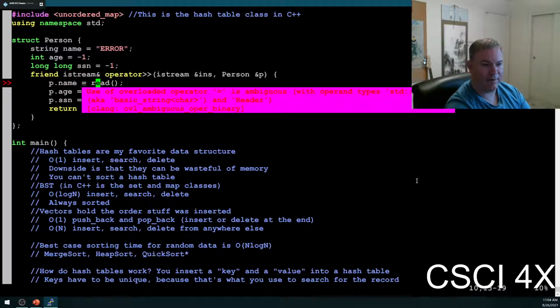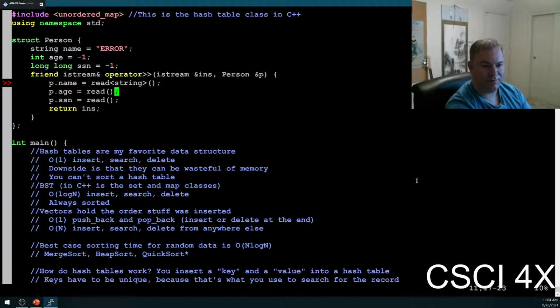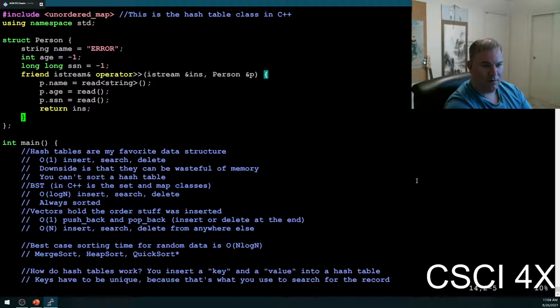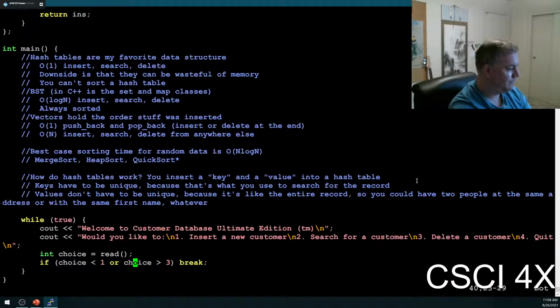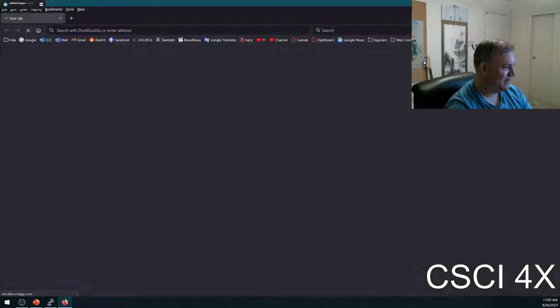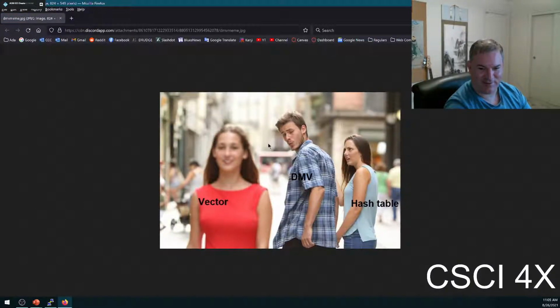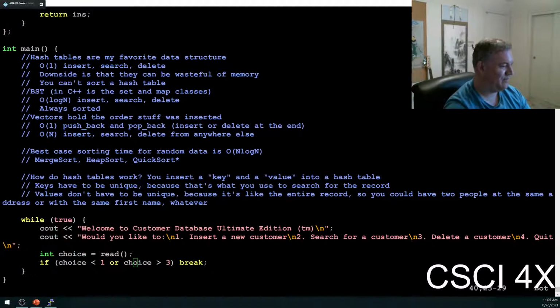Overloaded operator. Yeah, that's fair. Okay. Read a string, please. Thank you. So I'll do that, and then okay. Perfect, Alapisco. Perfect. For those of you at home, that is brilliant right there. DMV checking out the vector when they should be using a hash table. You will go into my memes collection. Perfect.